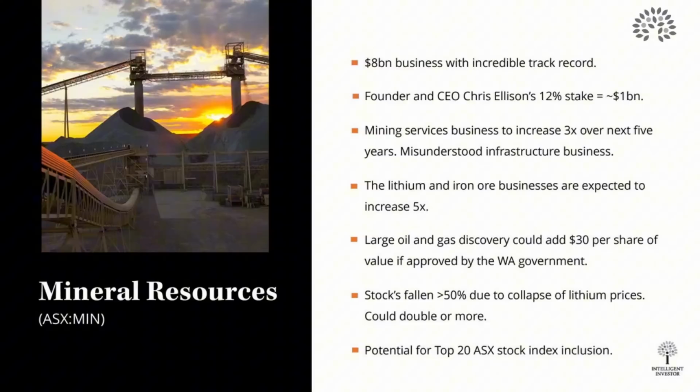And then yesterday, I think there was a rumor about Rio acquiring it, which it certainly wouldn't happen at anywhere near this price, I wouldn't have thought. And the stock went up a little bit yesterday to $46. I wish I had another slide in here, which just shows you the growth in output that's expected from this business over the next few years across all of its businesses. And we still believe this is potentially a $100 plus stock, if not much more. So it's a stock we're sticking with.